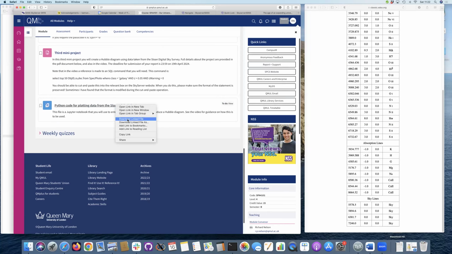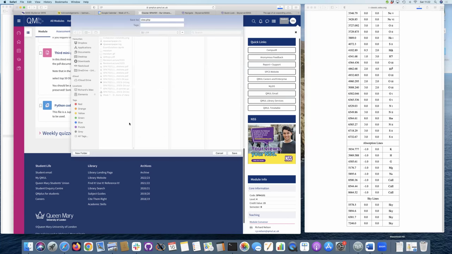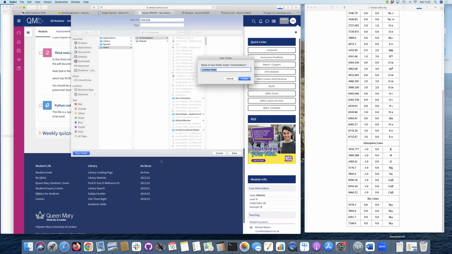I'm going to download a linked file as, that's how it works on my computer. I'm going to create a new folder, and call it Our Universe Project 3 Demo.